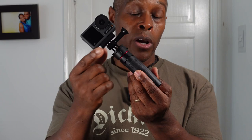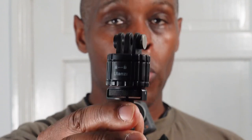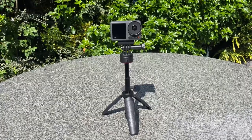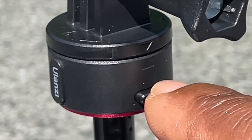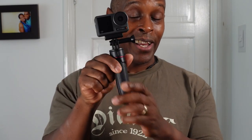The only downside is that they used the GoQuick 2 system here. If you have the original GoQuick 1 system — which looks similar — it will physically fit but will not lock into place. I do like Ulanzi's attention to detail: the rubber grip on the legs doubles as a handle, there's the Ulanzi branding on either side of the mounting system, and there are little arrows to line up the mount when locking. You know it's locked by a satisfying click. I also like the price compared to the GoPro Shorty.